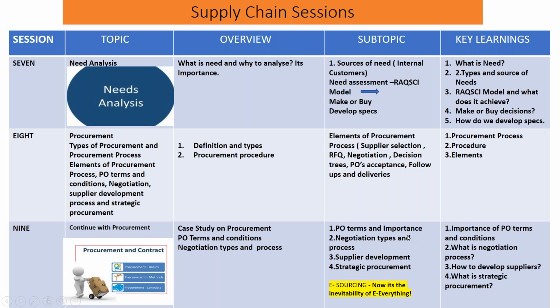Now, PO terms, and I have seen many times, whenever some quote comes, a 5-page quote, the buyer has a tendency to start from the fifth page because the fifth page has the price. That's a wrong approach. Price should be the last thing to be seen. First, you should see whether specs are correct and delivery times are correct. Then, in case these two things are correct, quantities are correct, everything is correct, then you should go for the pricing part. Pricing should be addressed at the last stage.